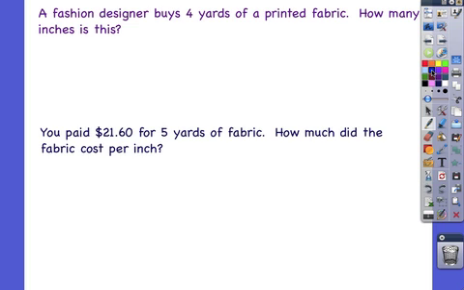So I put 21.60 in my division house and 180 on the outside, brought my decimal up to the top. 180 goes into 216 one time, with 36 left over. Bring down the 0. 180 goes into 360 two times exactly. And so we find that the fabric costs 12 cents per inch. So the answer is the fabric costs 12 cents per inch.